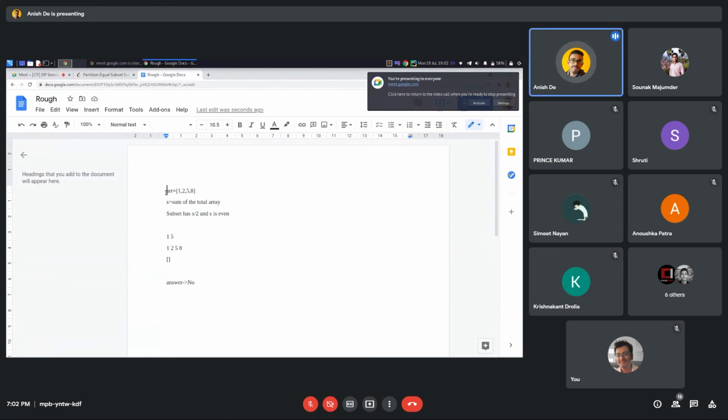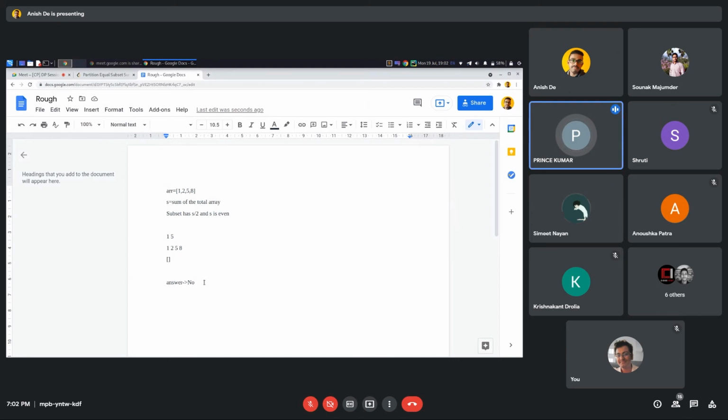Means when we are given the array, by seeing the array only, in which case you can directly tell whether the answer is no or not. So the size of the array is 1, and the element is odd.